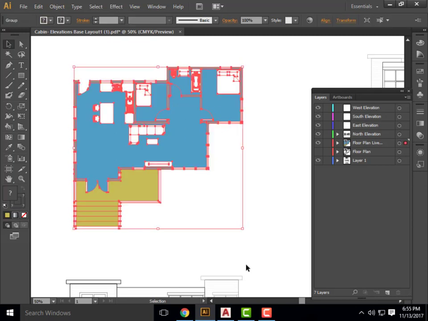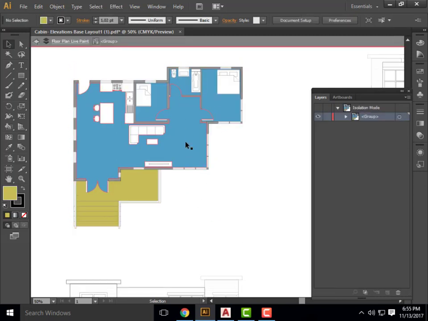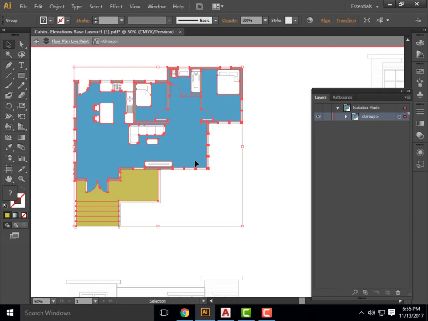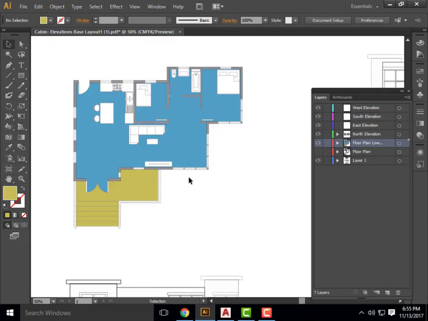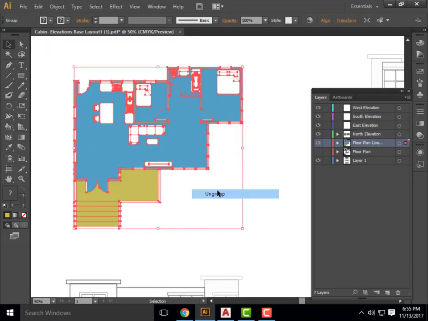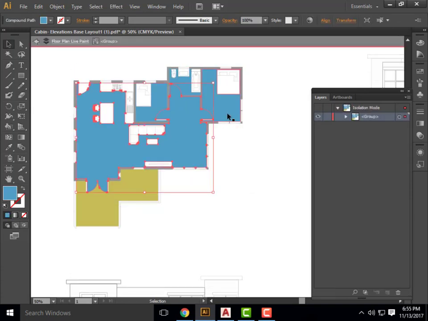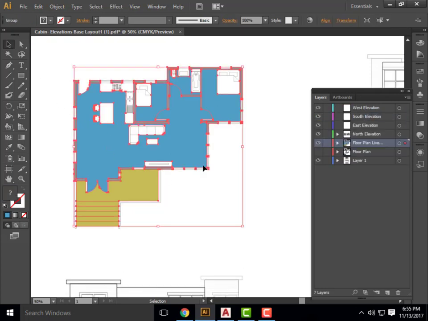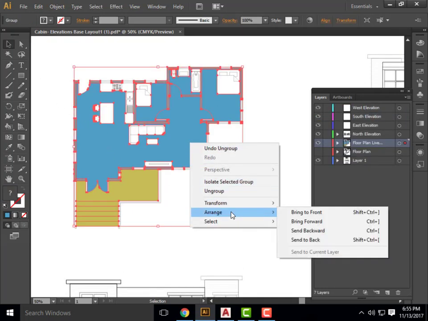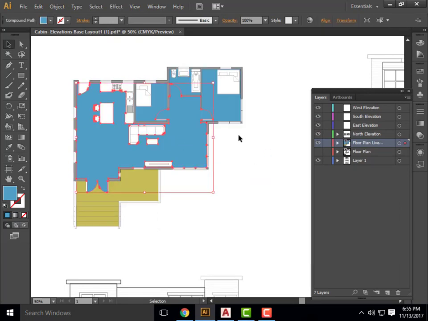It's still all grouped for the most part, but if I double click on it, I can start to go through. Actually, let me right click on this, and I'm going to ungroup this a few times. All right, there we go. I've ungrouped it a couple times, because sometimes you just get like 3 or 4 different groupings in there from the Live Paint. So if you do have that, just make sure that you take a second to ungroup all of those different objects. Okay, so now I have no groups.